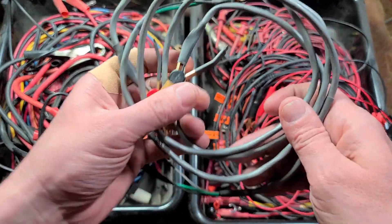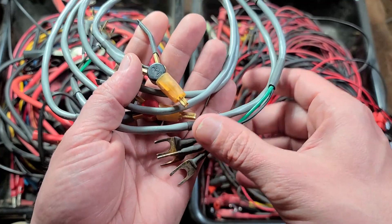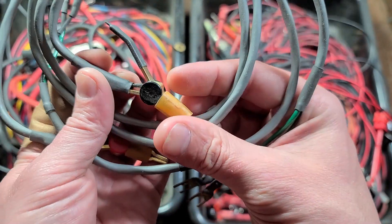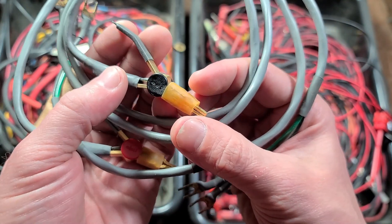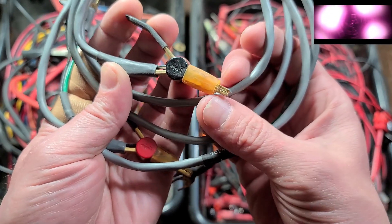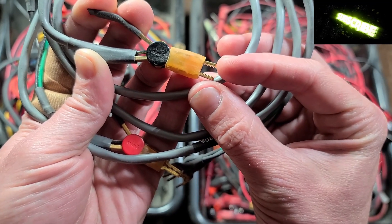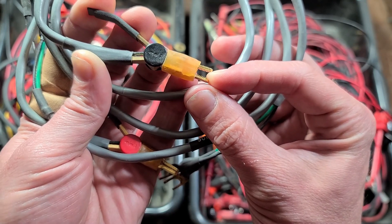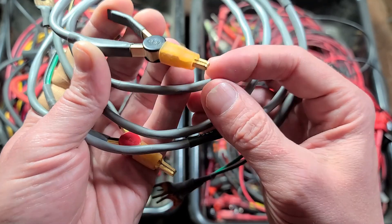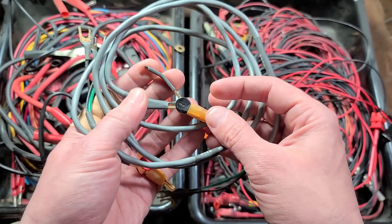There are other specialized ones — I think these are maybe used with oscilloscopes, but they work great for power as well. These have easy fork connectors to connect to the power supply. What makes these unique: one, they are shielded cables — that's what the green wire is for, though you don't have to always use that. The other thing is there are two wires going to the clip. Each wire goes to one side of the jaw, with a plastic pivot and a rubber band for the spring. So when you clamp onto something like an LED, each jaw has its own separate insulated connection — you can test with just one clamp. They're gold plated and really handy to grip onto something and have both positive and negative in one simple unit.